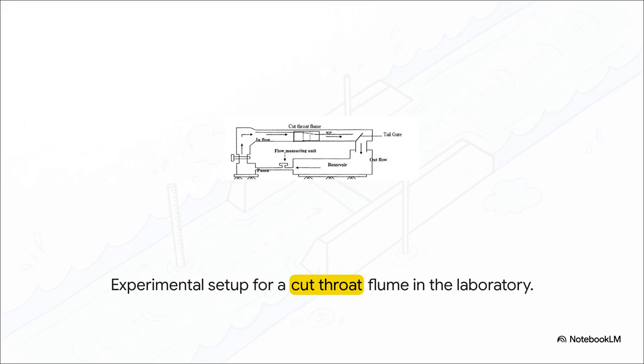Let's anchor this in reality and look at our laboratory setup. Imagine tracing the water's journey. It starts at the inflow pump, travels down the rectangular channel, enters the converging section of the cut-throat flume, squeezes through that zero-length throat, expands in the diverging section, and then flows right on out past the tailgate. The pure simplicity of that flat bottom means there are no complex slopes for the water to navigate. It's just a pure geometric squeeze and release.